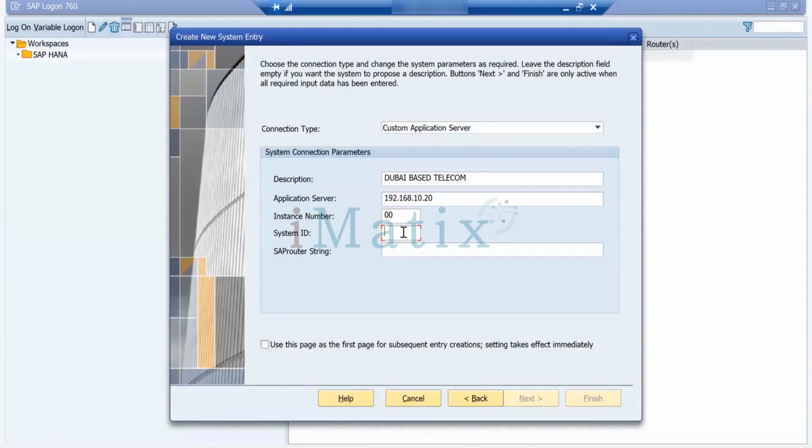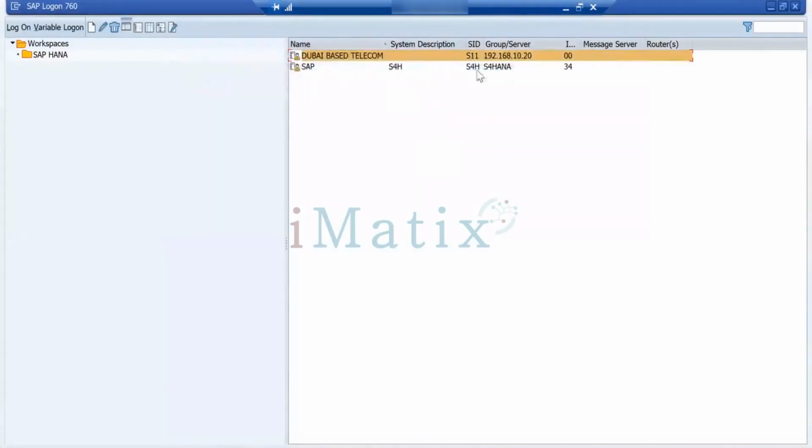SID is something unique, given to the system in a landscape to identify it. For example, for the development system we will give the SID as DEV. For the quality system, we can give the SID as QAS. For production, we can give the SID as PRD. You can give anything. For example, for an S/4HANA system, you can give S4D for development, S4Q for quality, S4P for production. The instance number should be 2 digits; it cannot be alphanumeric. The system ID can be alphanumeric plus digit, but it should start with an alphabet letter. It is possible to provide S11 next, and S11 is the new SID added.